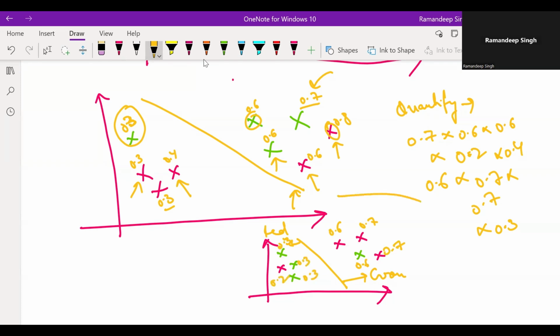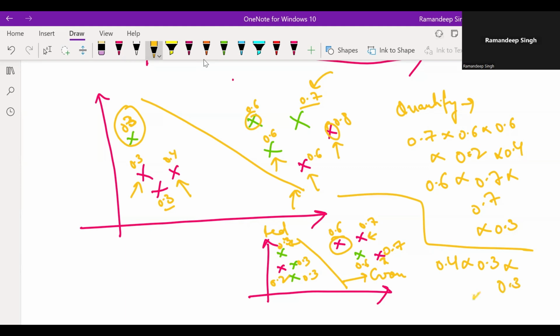So now, if I go to this point, what is the probability of being a red point? That is a wrong classification, right? So what is the probability of it being red? It is only 40%. Because this given probability is the probability of it being a green point, which it is not. So what is the correct probability? It is 30%. Now I go to this point, the probability of it being correct is 0.3.